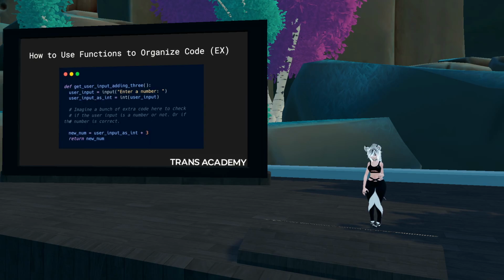And it's probably also worth mentioning why you don't want to copy and paste it. One of the biggest reasons is that if you copy and paste it and you have to change something after the fact, then you're going to have to change it in every single location. And there is a very high chance that you miss at least one area, even with something like a find and replace.